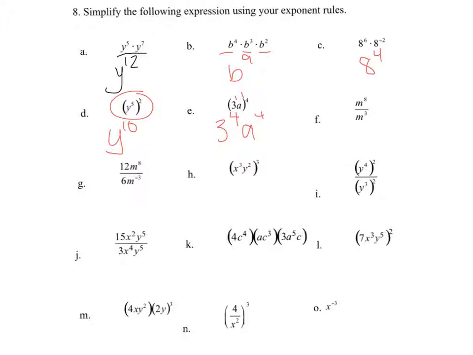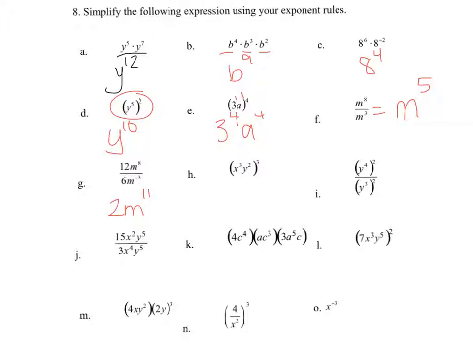The next rule is when we're dividing with common bases, we subtract the exponents to count the total of variables being multiplied together. So we have m to the 5th, 8 minus 3 is 5. Letter G represents dividing when we have a constant. Constants act as normal. 12 divided by 6 is still 2. And when we do 8 minus a negative 3, we get m to the 11th because subtracting a negative is like adding.